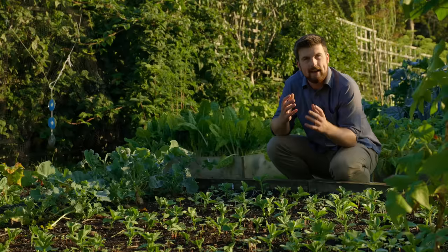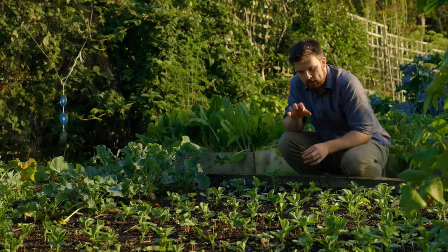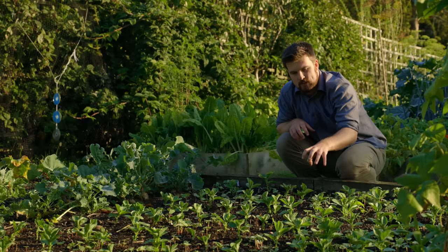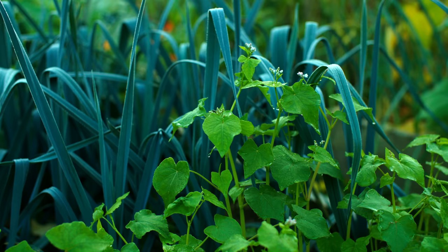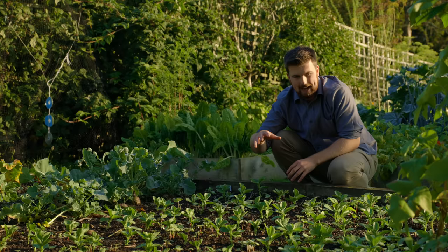Another important lesson is that the yield and productivity of a bed is controlled by how healthy the soil is. Prioritise the health of the soil over the plants — if you focus on making the soil as healthy as possible, that makes the biggest difference. Here we've planted green manures — field beans interplanted with buckwheat — because having plants growing in the ground as much as possible is crucial. Around 10 to 40 percent of the sugars and molecules plants create via photosynthesis are sent out through their roots to feed soil life, which in return gives your plants the nutrients they need. Mulching with compost and grass clippings has been massive this year.